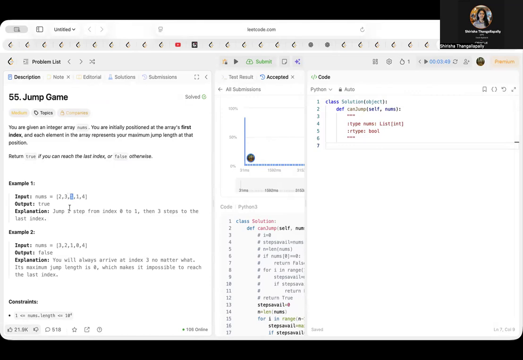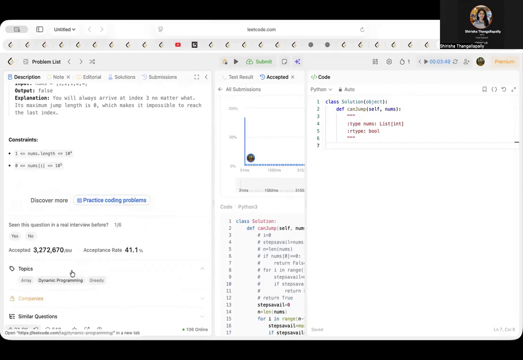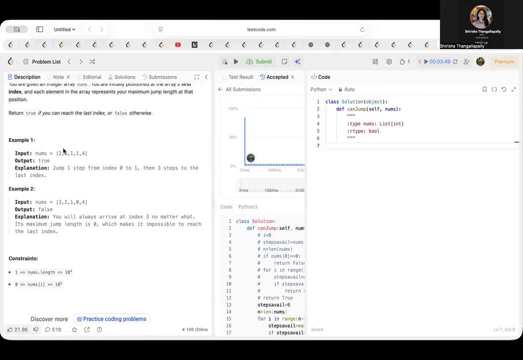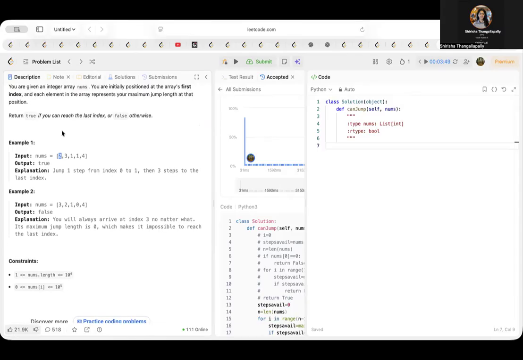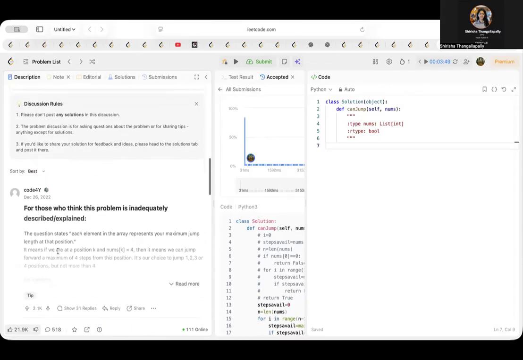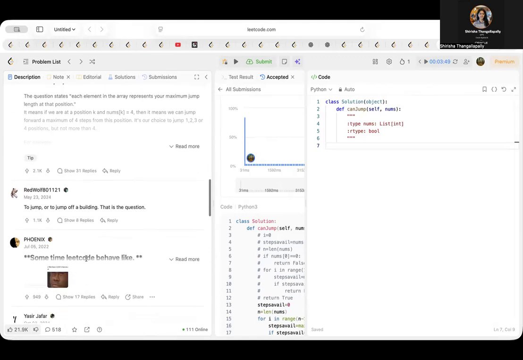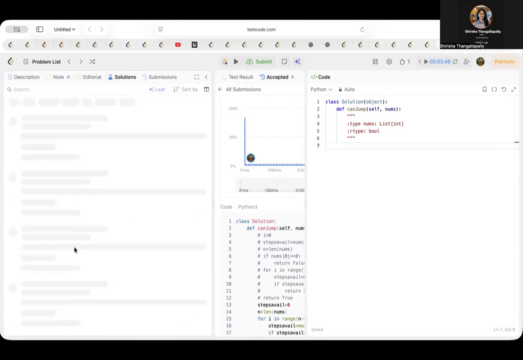Again, this is more of a greedy problem, but it's also considered a DP problem. I think it can also be solved using DP, which is something like: at this position, am I able to reach that position or not with the number of steps I have.